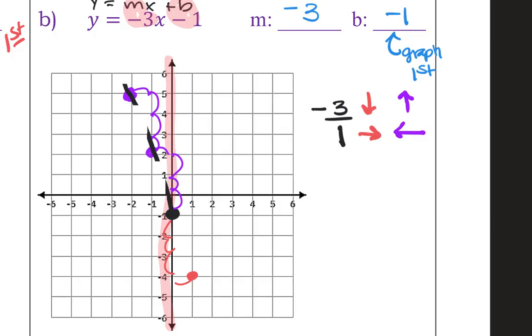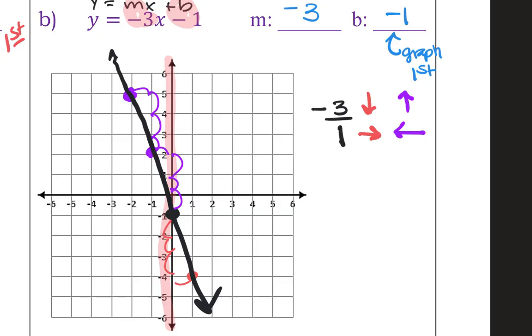The reason, because she asked, why do we have to go the second set of directions? I know with my geometry kids, I give them graphs where you're only allowed to go one way. So you need to be able to fluctuate and go both ways depending on what graph is given. All right, and then once you have that, using your ruler, let's go ahead and connect those. And there's your line. Now, this is important because we're going to get to inequalities, which we're going to graph as well. And we have to be able to graph, okay?